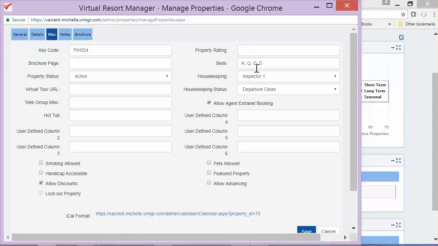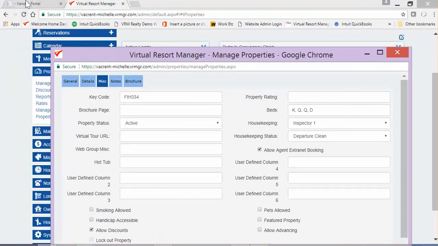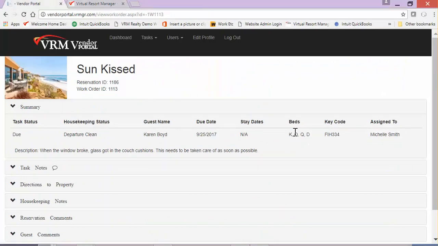The bed configuration and the key code entered here is what gets pulled over into the vendor portal in these two fields. You will also see in the summary section who the task is currently assigned to and the long description if there is one entered on the work order for this particular item.